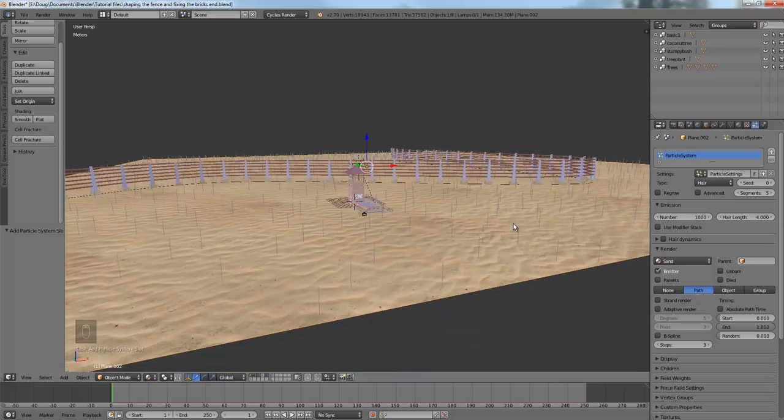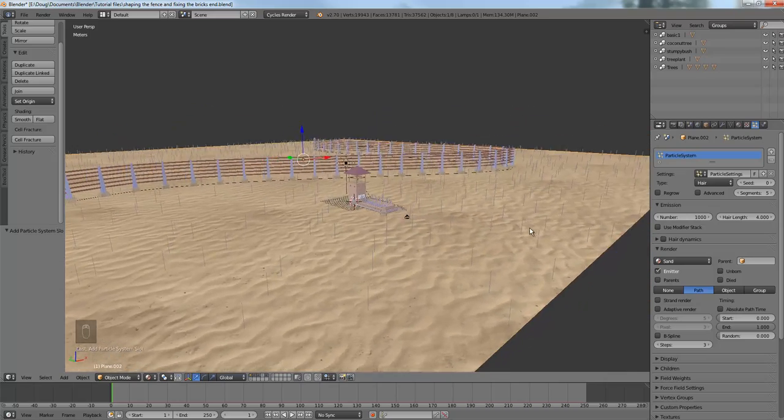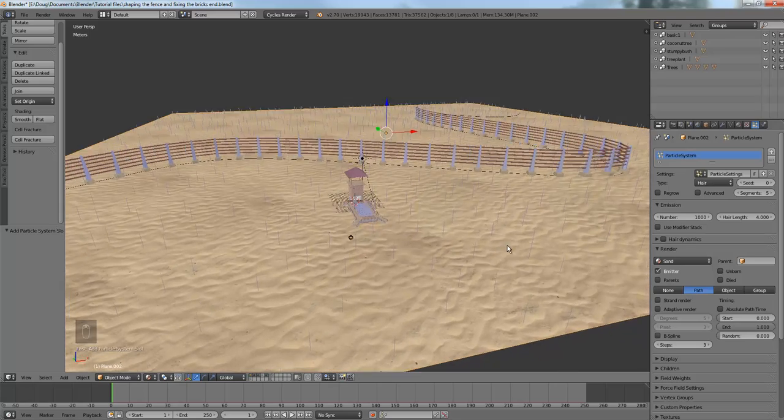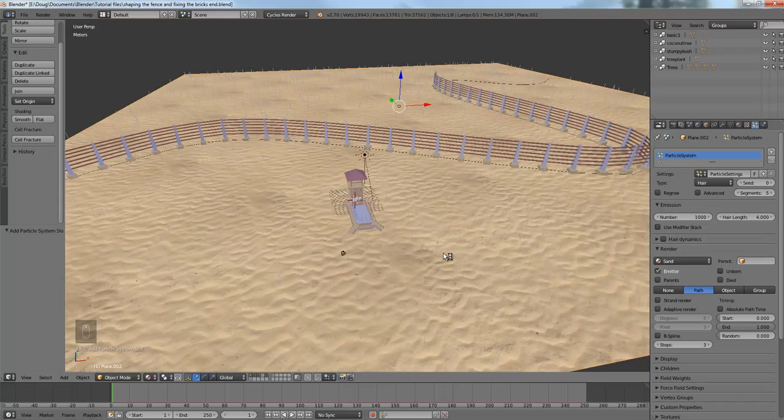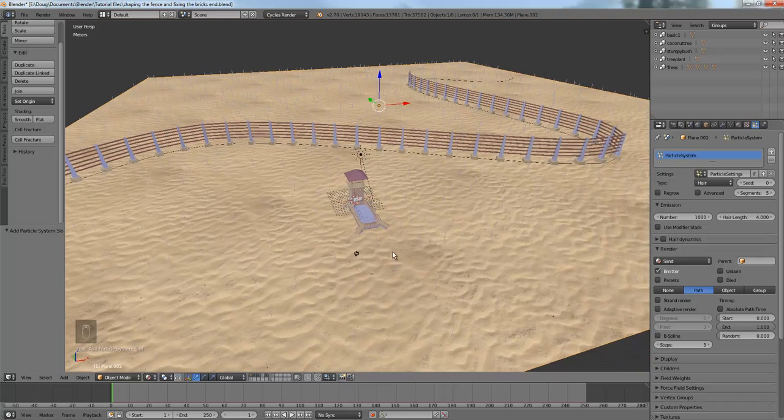It might be interesting to see what this looks like if we were to render with trees everywhere. They're also very evenly scattered, and trees just don't work like this. You'll get brush along your fence line or something like that, but in and around here you probably wouldn't have many trees because people walk around here and would stand on any tree that's going to grow. So there's no point in having trees there. But the next thing we want to do is tell it, alright, where do we want the trees? Make sense? Yes, I think it does.